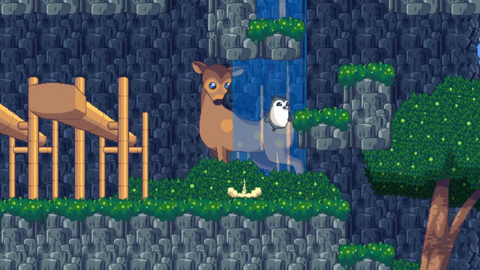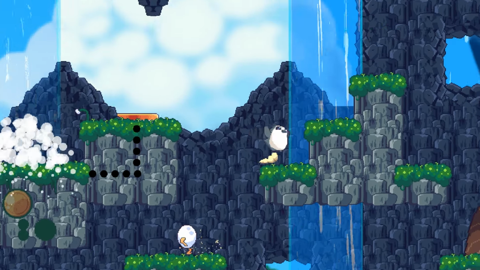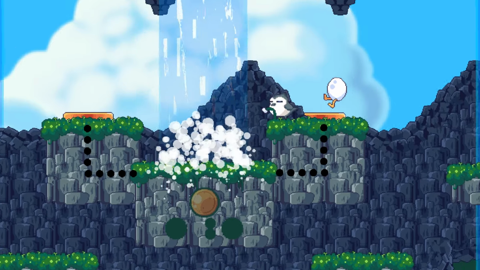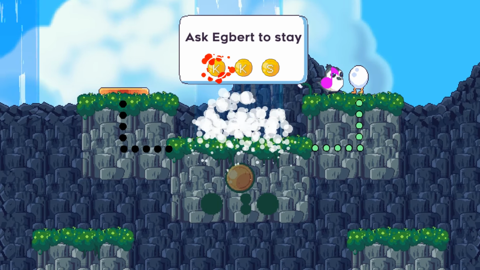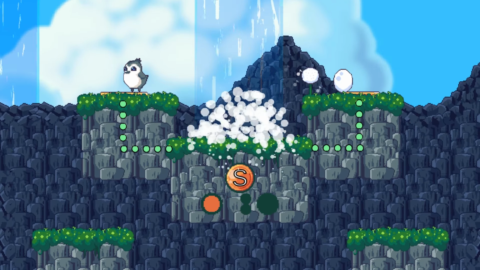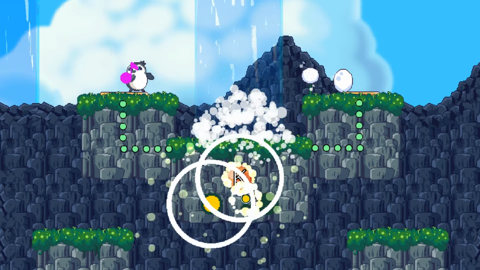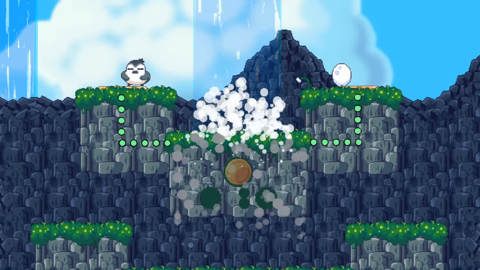Oh, gosh, that's not what I wanted to do. All right, let's come up here, and we'll jump up here. Let's just see if we go here. Oh, okay. Ask Egbert to stay, and then go to the other side, and... Oh, now there's music. Oops. There we go. What's going on now?